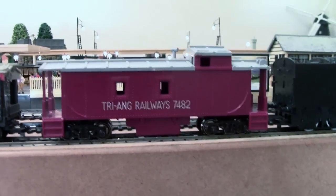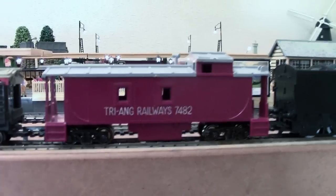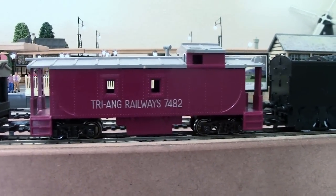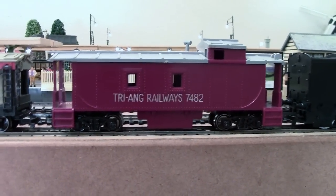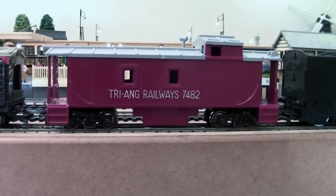Okay, the Tri-ang caboose. Now, the thing is with the caboose, this one, they're so easy to find. They're always on YouTube, whatever, and the price on them is nothing. You can pick one of these up for £4, £5. They really just don't fetch a lot of money.